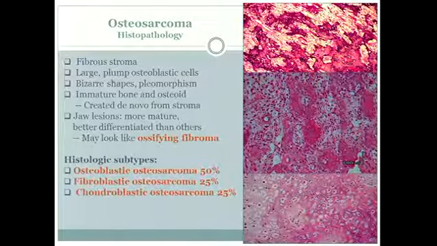So there's 3 different subtypes. So some will just be all bone in its formation. Some will have a combination of cartilage and bone. Anytime there's bone that's aberrant inside of a sarcoma, then it's an osteosarcoma. Then we categorize it by what percentage is it chondro, or is it osteo, which is the more predominant.